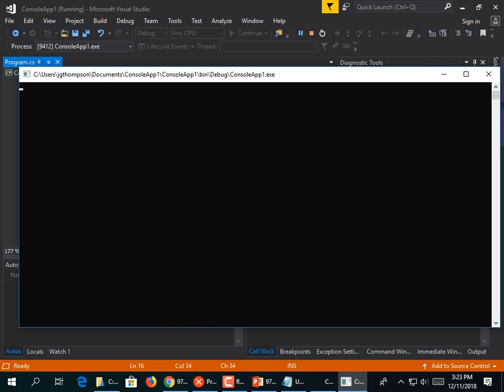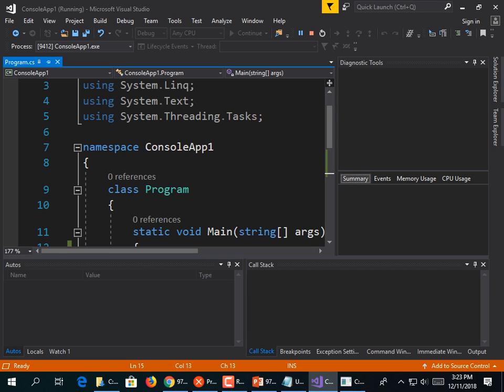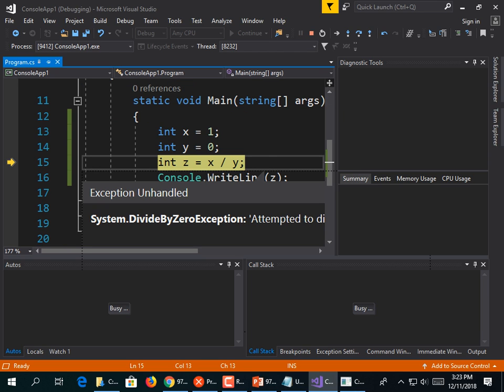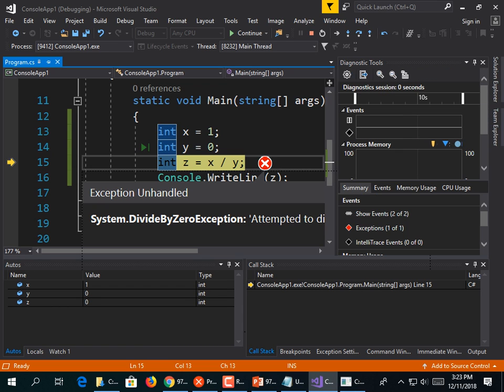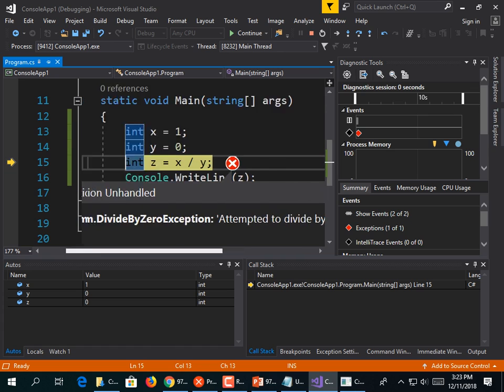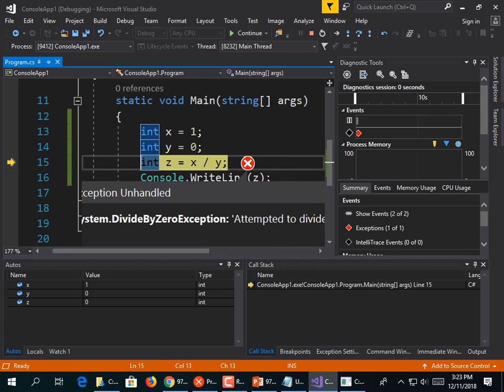Alrighty. Can we? Alright, it blows up. Exception unhandled. If we ran this from the command prompt and compiled it for release rather than debug, then it wouldn't just fail with a little message here. The user would get a great big Windows message saying that the application performed an illegal operation and was going to die. So we would want to handle that.